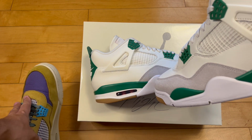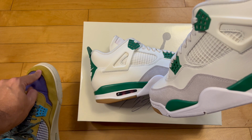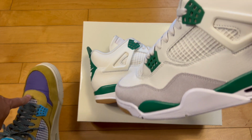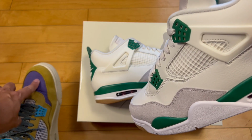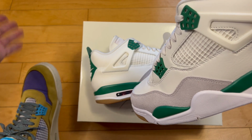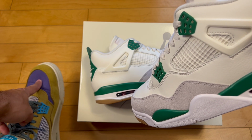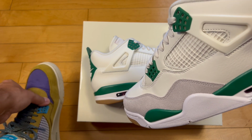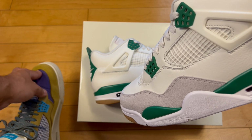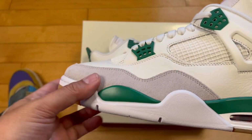And like I said, it's kind of similar to these Union Jordan 4s with that suede leather. That suede's super thick though. They didn't use leather all around. That's like, you know, mesh, nylon, or some sort of synthetic upper right there on the toe box. So they could afford to spend, I think, more on a thicker suede and keep the retail price the same. Here, maybe this is slightly thinner.